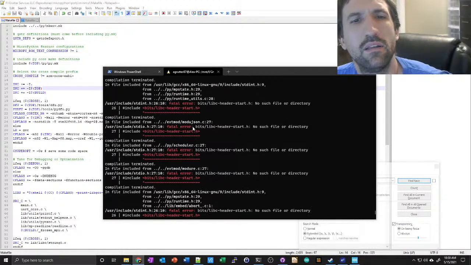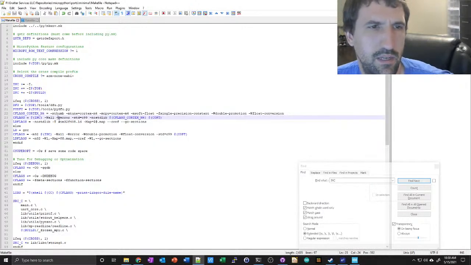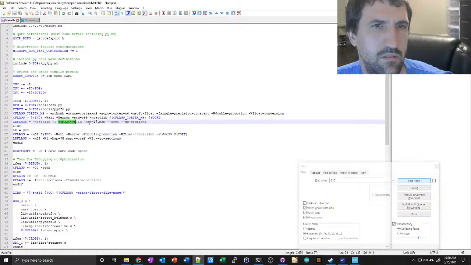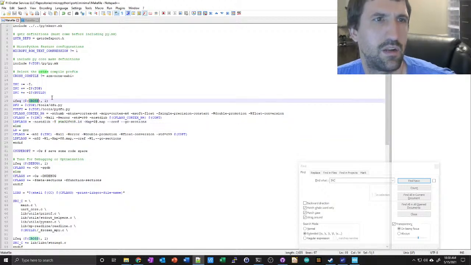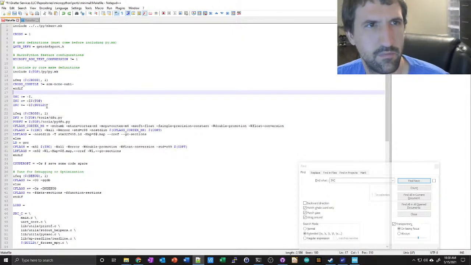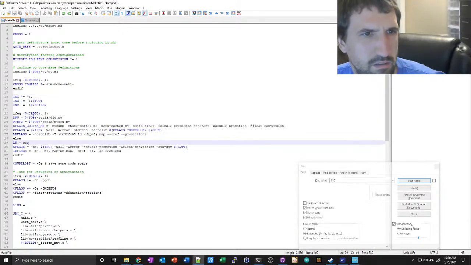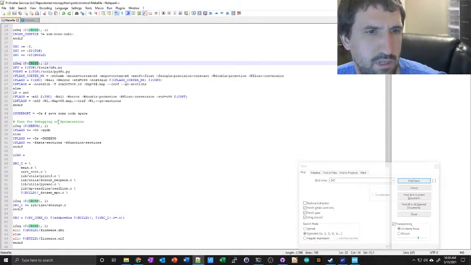What I don't get is why it's having trouble with this one and not the other ones. What did they take out? They took something out. Oh, I got rid of that. Hold on, let's just keep that for now. Do this again. It looks like they're doing several different things depending on if it's cross-compiling or not.